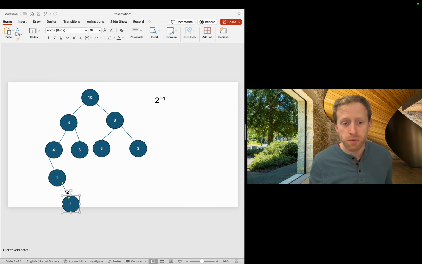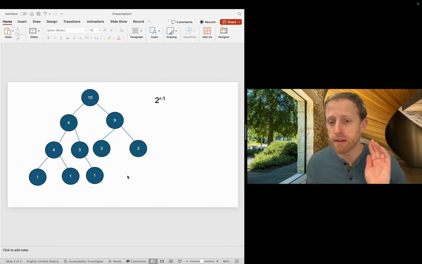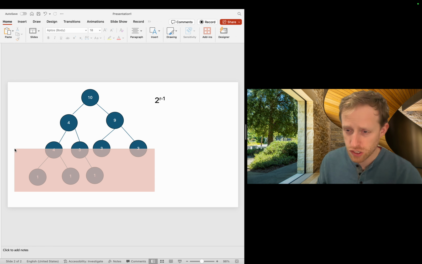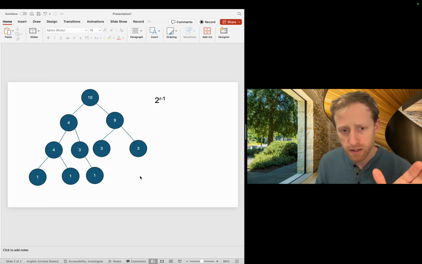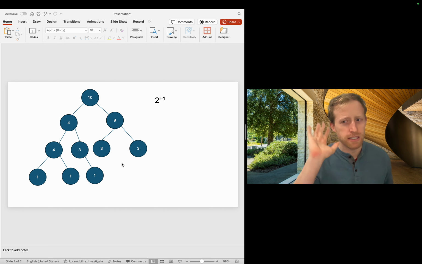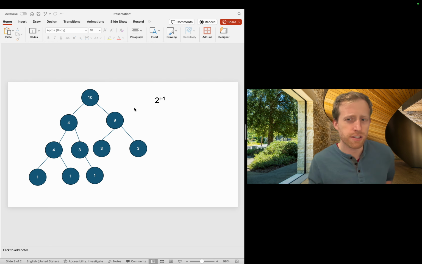So this would be complete. This would still be complete because this row essentially continues onward. This is still a complete tree, because this row is full. We have at most 2 children per node, and we're only adding to the left row, and we're doing it left to right, which I don't know if that's officially part of the definition, but it is how we're going to be thinking about it. Okay, is that clear? Is there anything unclear about that? Because that actually is important for us to understand right now.